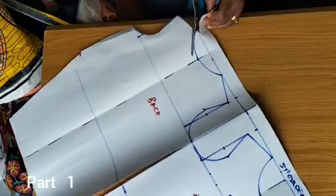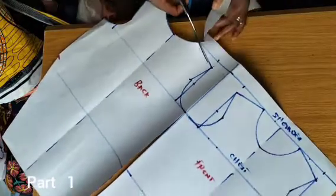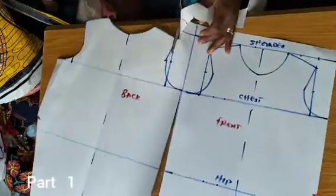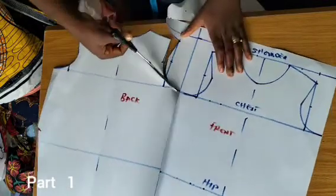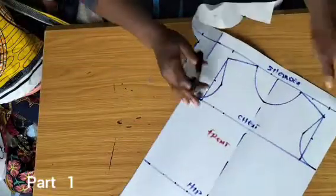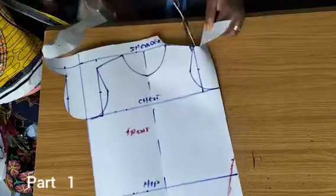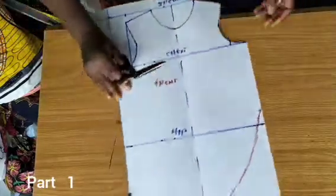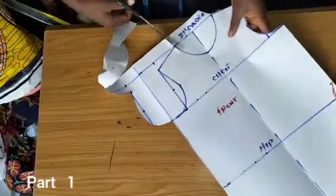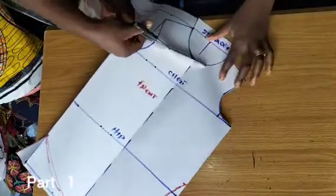So the back neckline, I came down by 1 inch as usual. Okay, so you know the back is really very higher. That's if you are making a mandarin collar or a neckline similar to this. So I'll just keep this and I will go ahead to cut the front pattern. So I'll cut my neckline, as you can see.